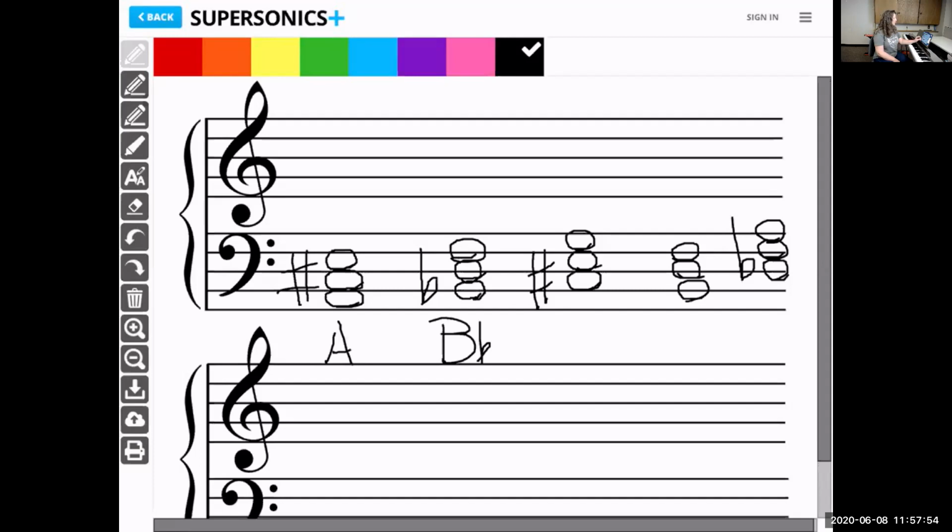Okay, now I have to go to C sharp. All right, if you don't know your C sharp major scale, it's okay. You can figure it out. You can think about it. You can also draw your circle of fifths, which you should know. You can draw a circle of fifths on scratch paper. That will help you out and speed things up quite a bit. If you know your C sharp major scale, you know that you have C sharp, D sharp, right? E sharp, F sharp, G sharp, right? They're all in.